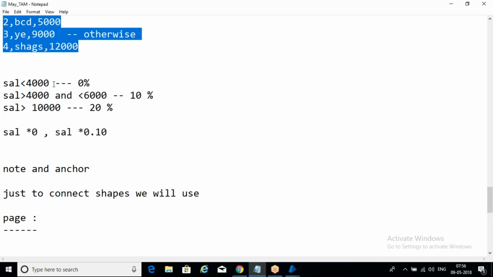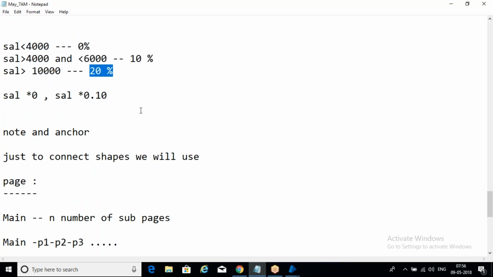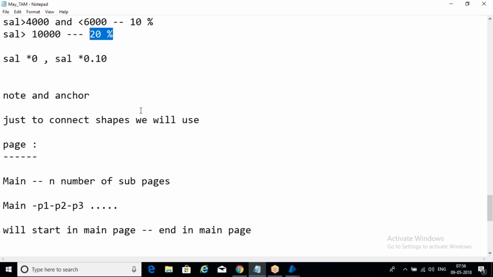Observe how many conditions we have. Salary less than 4,000, it has to be 0% tax. Salary greater than 4,000 and less than 6,000, it should be 10% tax. And salary greater than 10,000, it should be 20% tax. It means we have more than one condition, so we have to go for a choice.